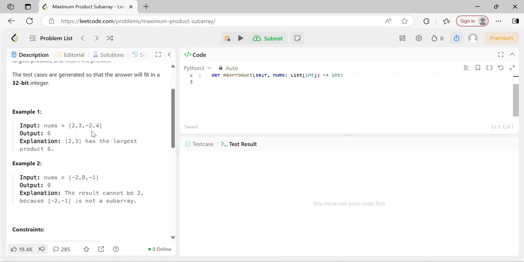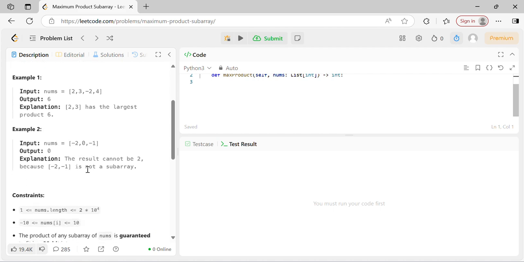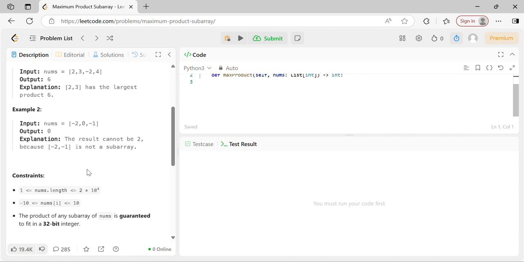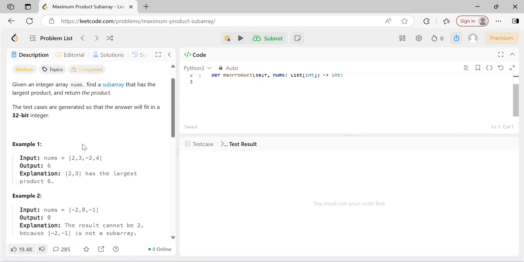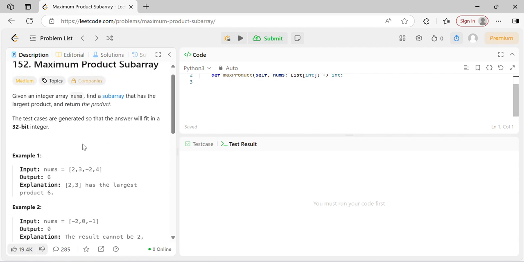So the main question is what happens if you're given an empty array? Okay, you won't actually be given that. So what happens if you're given an array with one negative integer? Then that's a problem. Also, a sub array is apparently a contiguous array. I didn't know that. I thought it's just any array.